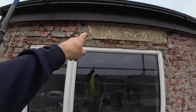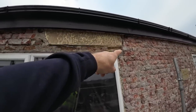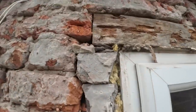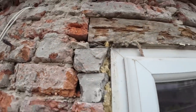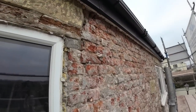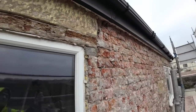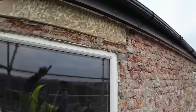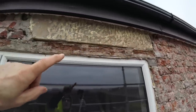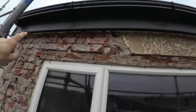So they've just chopped, they left the head in and just put a piece of timber underneath it, which has rotted away, which is on what, 50 mil there, packed on a bit of slate. I mean, it's not holding much, but still 100 mil there with, looks like a concrete column underneath it. So that's all coming out. The stone head, we're going to score it and break it off, because it's broken anyway, it can't be saved. All that taken out, got some headers at the top supporting what's left up there.